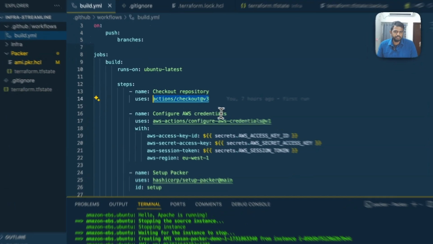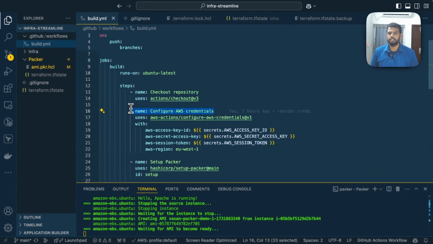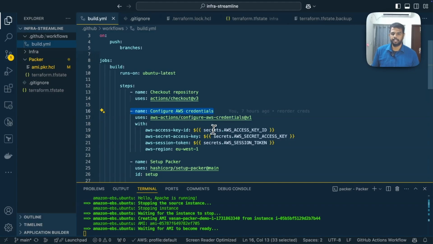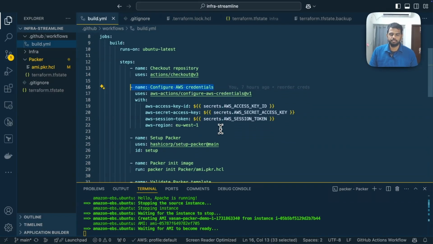And I'm setting my AWS credentials on the local machine. If you are using GitHub Actions with a self-hosted runner, and that runner is an AWS instance, then you can use the IAM role itself. You don't need to set this credentials part. Since for the demo I'm using a GitHub Actions personal account, I'm using temporary credentials. But in the real world, you would be using an IAM role so that you don't need to worry about these credentials, and that IAM role would be assuming some other standard IAM role.